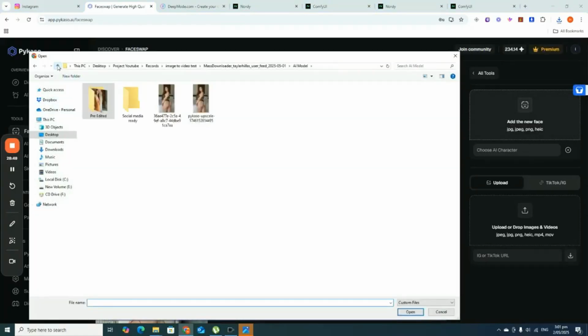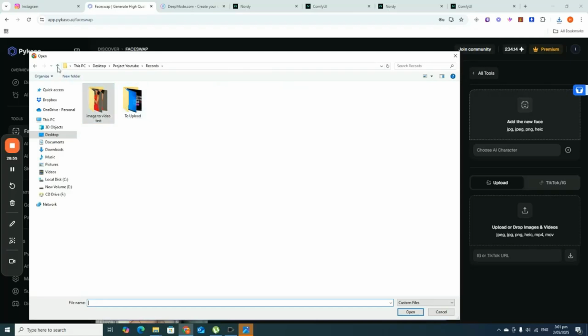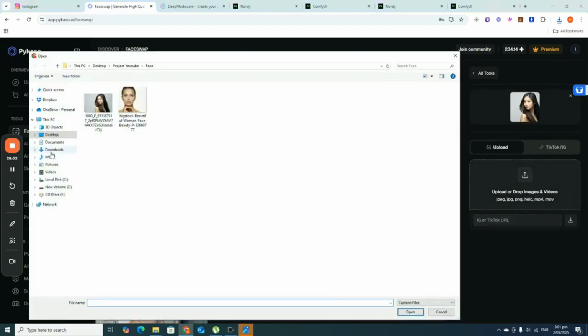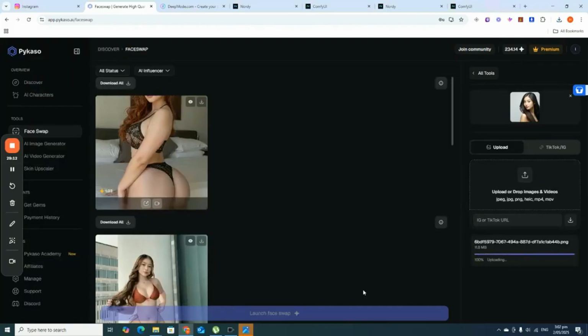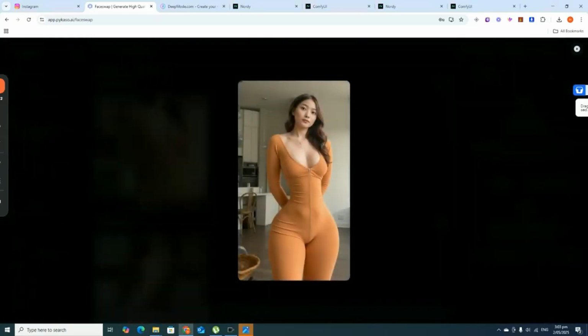Upload the face right here. And code that photo.